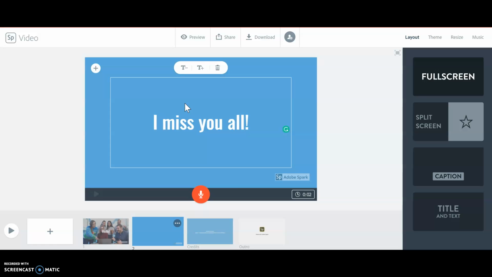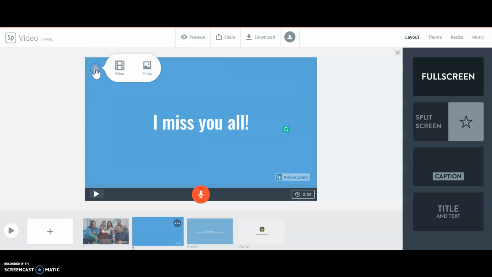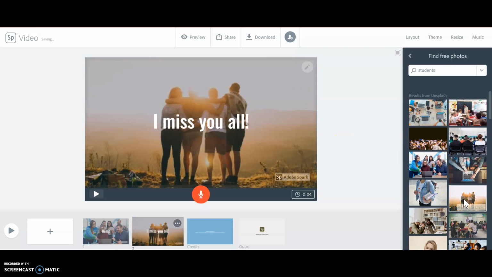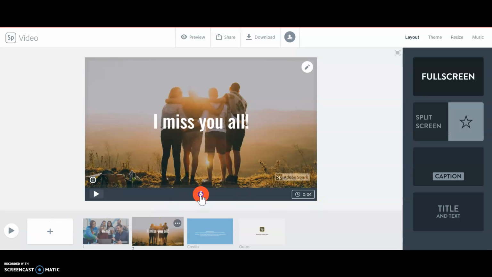Type your message. It can be very brief or a little bit lengthier. Click the plus button very easily. I'd like to add another photo. I'm going to select from my student photos. Record. I miss you all.